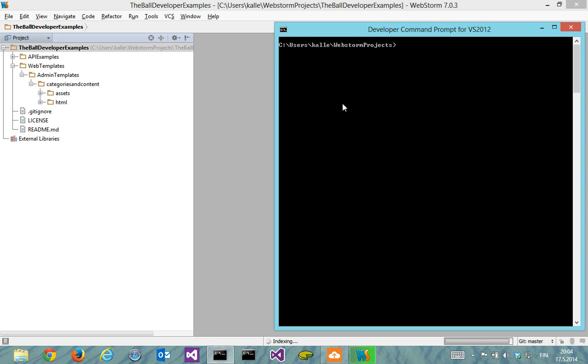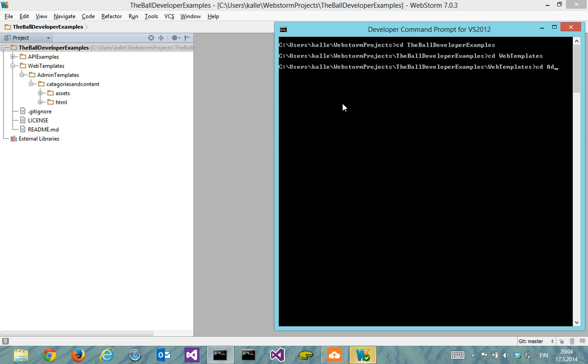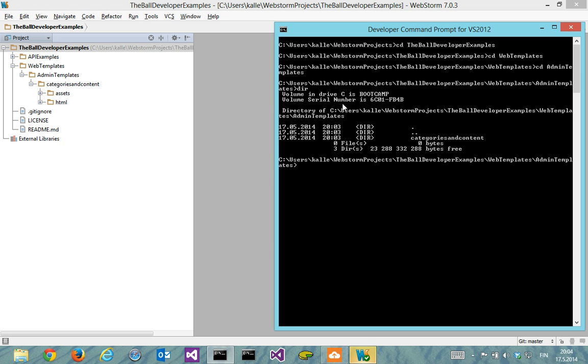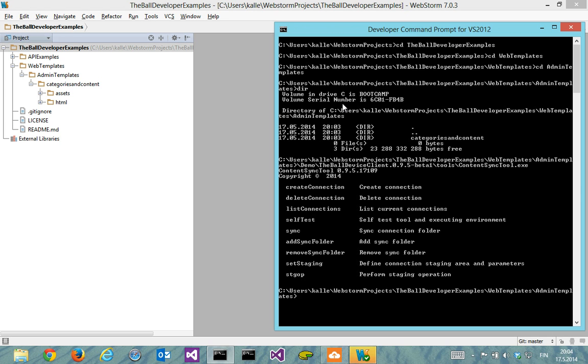So I go to the command prompt, go to that same directory, and then I check out what we actually have in the ball client tools, the content sync tool, and we have a few commands we haven't used before.